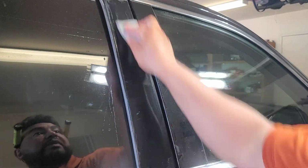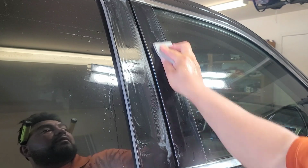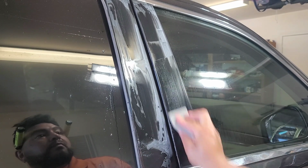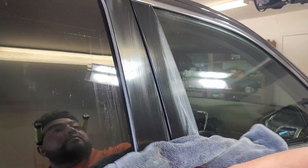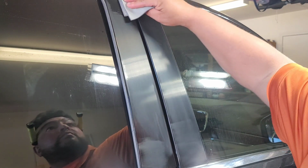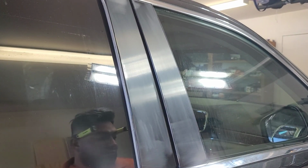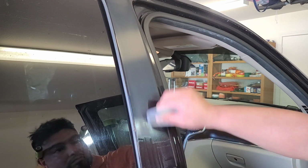So I wanted to showcase a little bit on how I wet sanded the pillars down. Again, when I wet sand, I'm strictly trying to stay with 3000 just so I don't run into any issues later, or any future circumstances for the customer. So I will use 3000 sandpaper, sand this down, and you'll see these little black spots that I'm hitting right now. I want it to look even so that when I come back and polish it, it polishes out nicely. So now I have gone ahead and fixed those little issues where the black areas were, and it's ready to be polished.